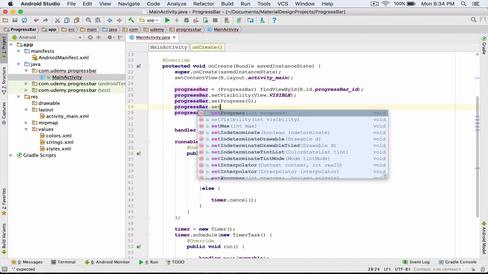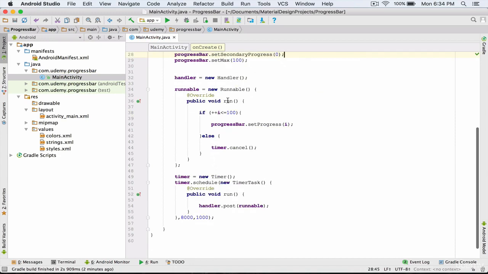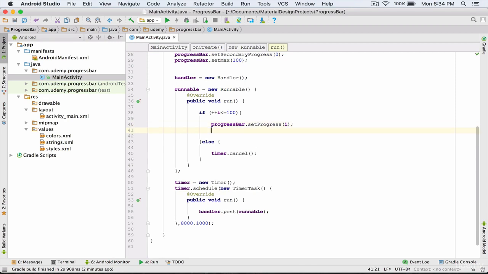I enter a secondary progress value for my progress bar. I set it to 0. Once every 1 second, our progress bar grows by 1 unit. I type progressBar.setSecondaryProgress and I pass it i plus 10.